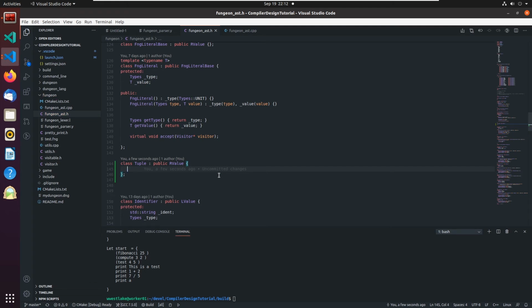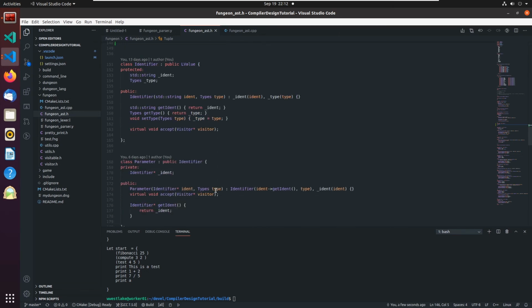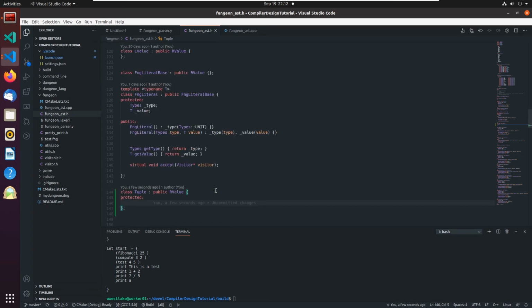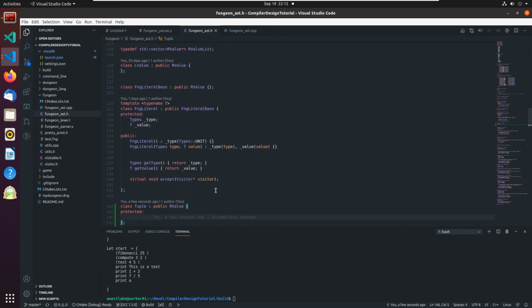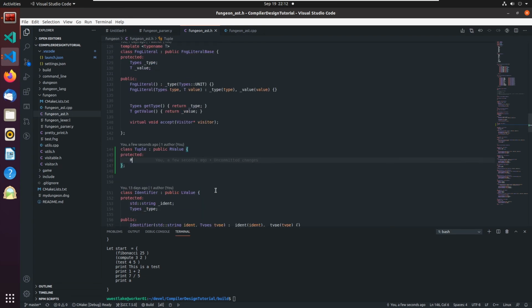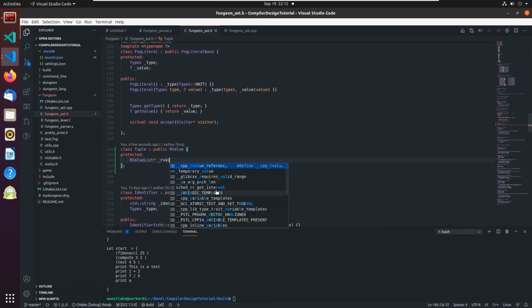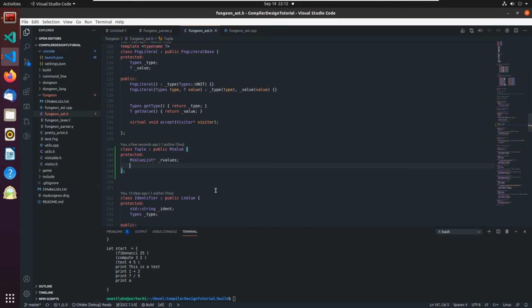So then we need to have a protected member, similar to the R value list, so we need an R value list pointer, _rvalues. Yep, that's it.